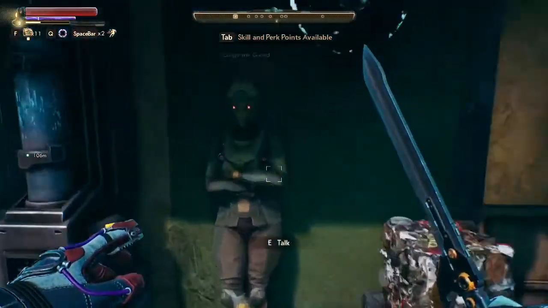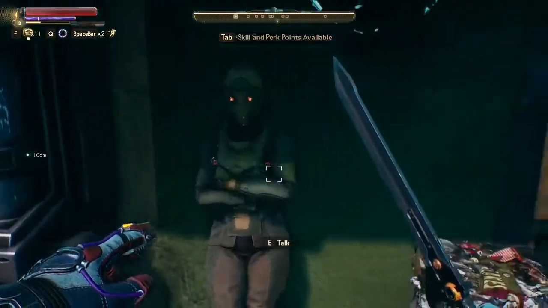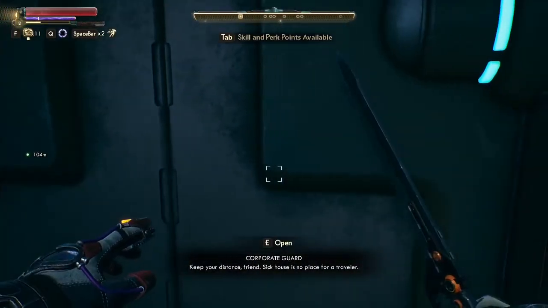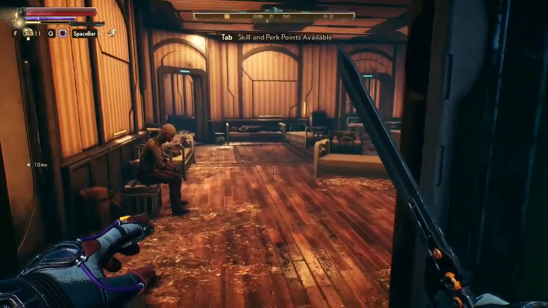We saw... Spacer's Choice takes care of its own. They start asking you for some medicine, come tell me. I'll set them straight. Can do. Keep your distance, friend. Sick house is no place for a traveler. You can't tell me what to do. You're not the boss of me.